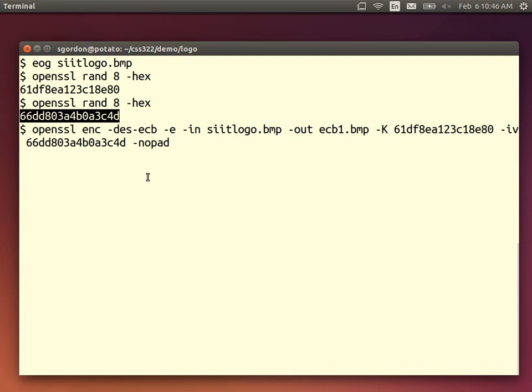We don't need to understand too much about it, but the idea is that we will not add any padding at the end, if it's a different size, to fill out the space. But it's not so important in this case. Okay, encrypted. Let's try and look at it. First, let's look at the files.